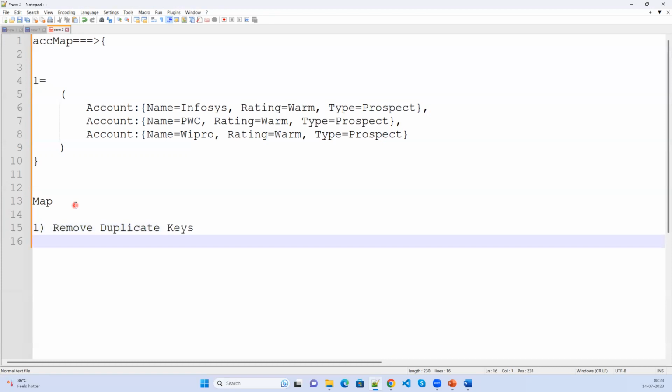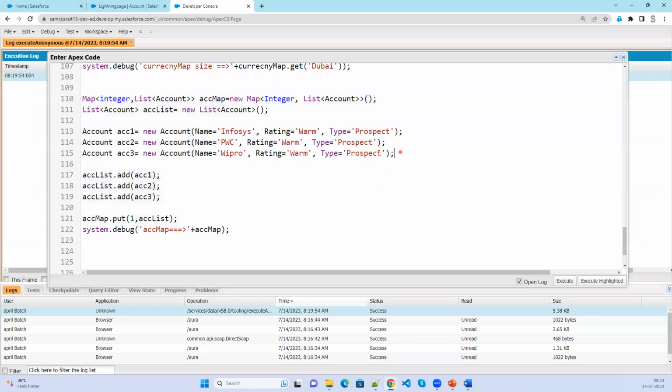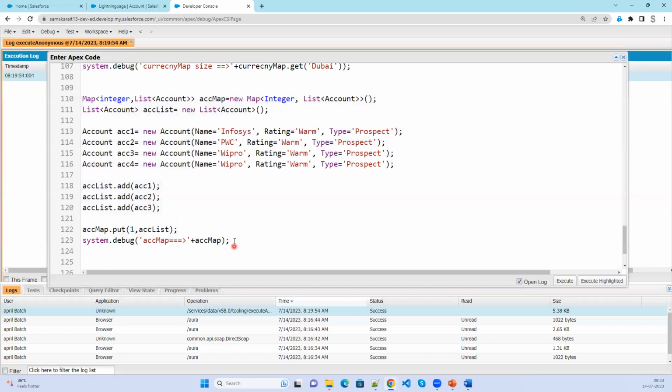Values, don't worry. If you have duplicate values, it still works. For example, let's go to the developer console. Let's say debug, open. Now if I'm adding one more value here, ACC4, which has the same name, it will accept it.